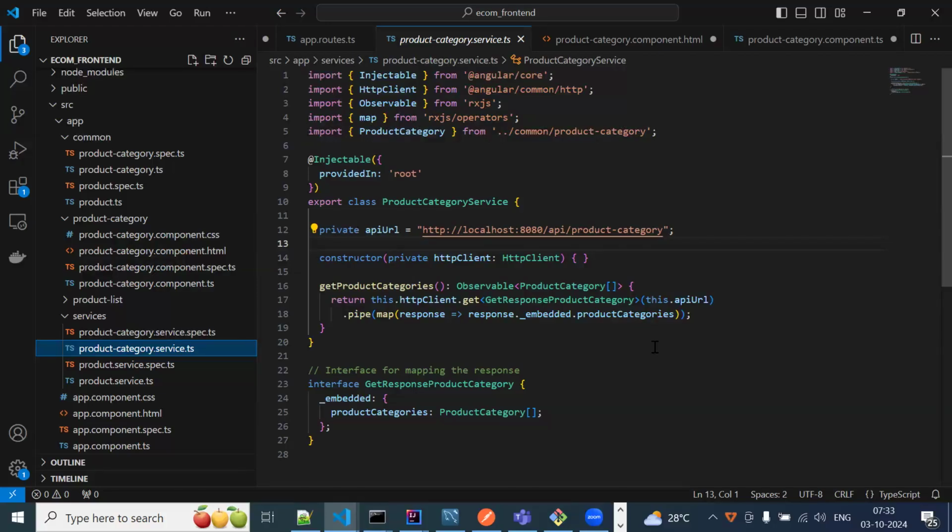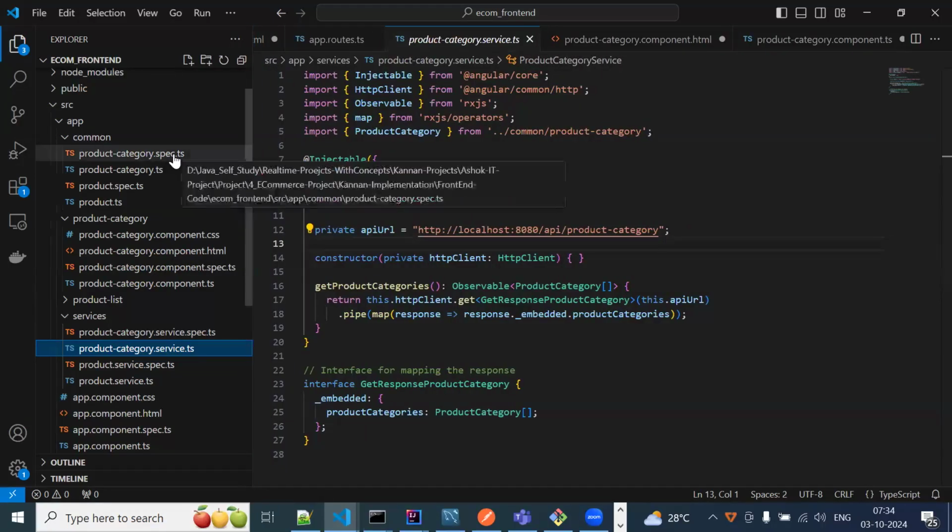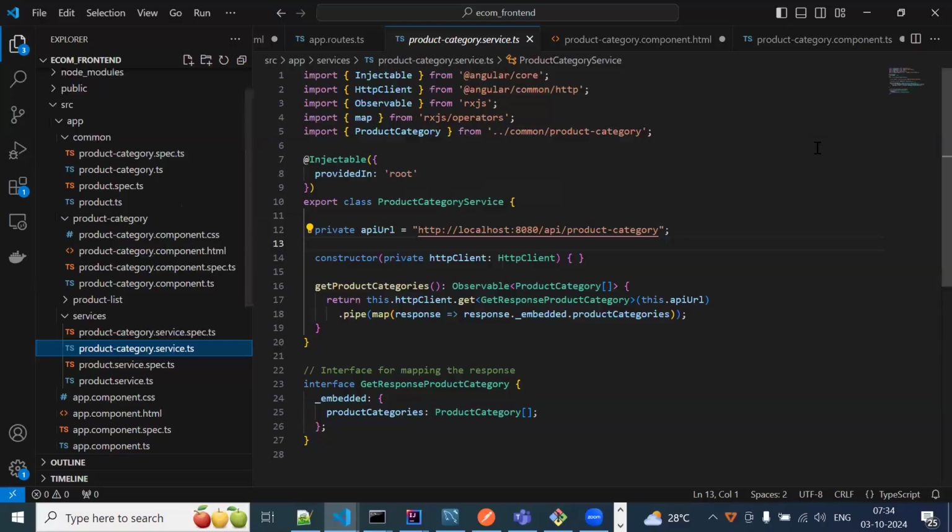No, sir. Every component will have its own TS file. Oh, everything is a separate TS file. Okay, product separate, category separate. How many TS files do we need, sir? For every component, so you need to attend the Angular classes, sir. Go through the videos. Right, sir. Every component, in the sense of product category, can you just elaborate quickly, which ones do we need, sir?